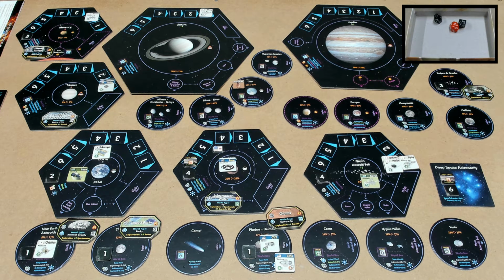A 15 is just below their malfunction limit of 16, so that will malfunction. So we'll pull a chit for the exploration. That is a 2. And then 1 for the malfunction. That is a 1. And I will go remove that from the board. The orbiter over there can't do anything yet. And then after I remove the flyby, we'll move on to Saturn.